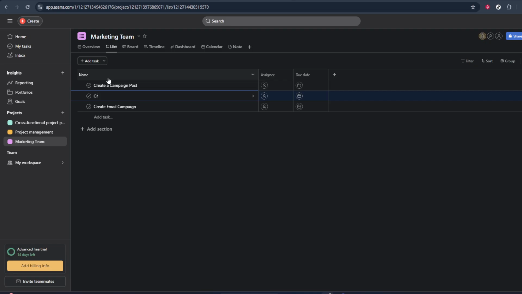As soon as you do, Asana will create a new empty task row or a task panel ready for you to fill in. At this point, you can type in a clear task name like Draft Q2 Report or Review Design Mockups. After naming it, you can press Enter to save it, and then click into the task to add more details such as assignees, due dates, descriptions, and any relevant subtasks or attachments.